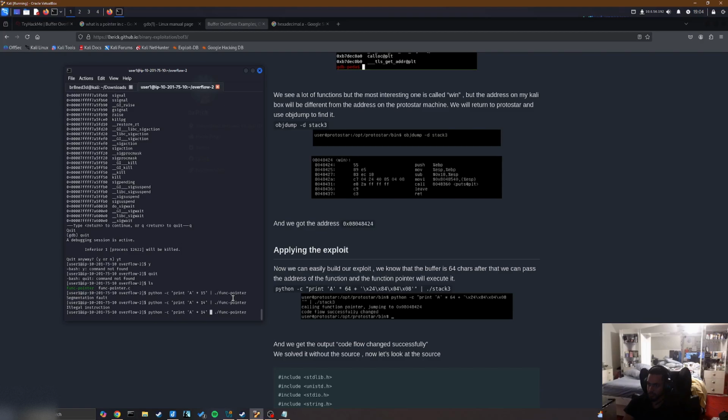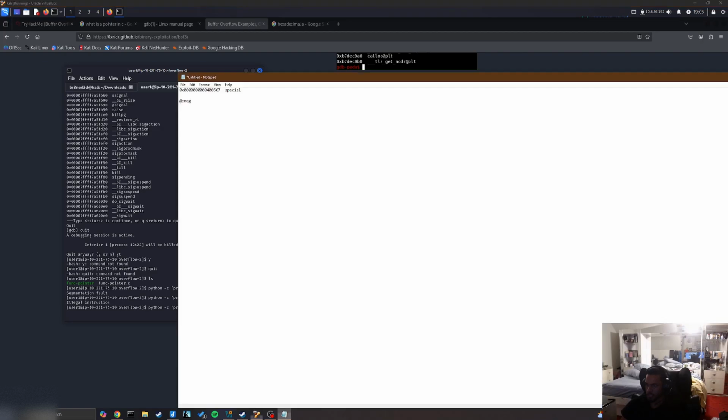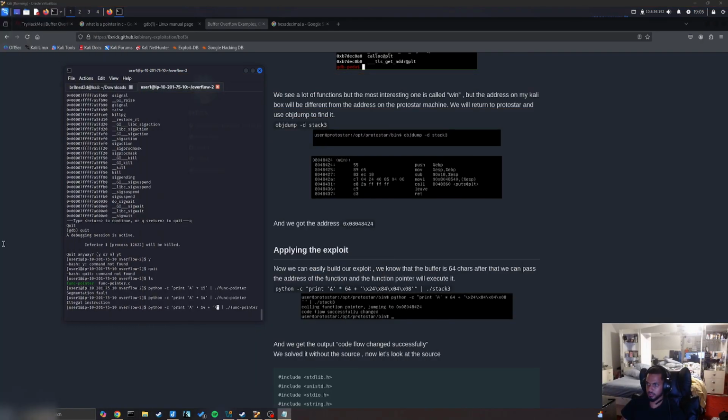Print times 14 plus. So I need to do this as endian. So I'm gonna just put that over there. We'll do it backwards. 6, 7, 05, 04.